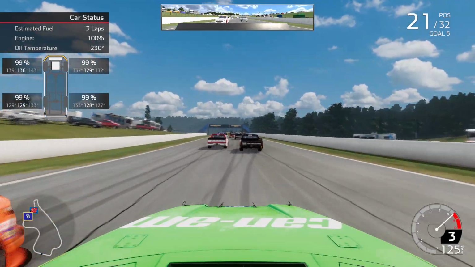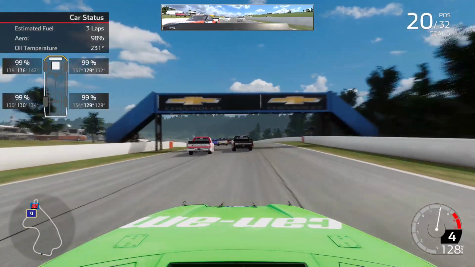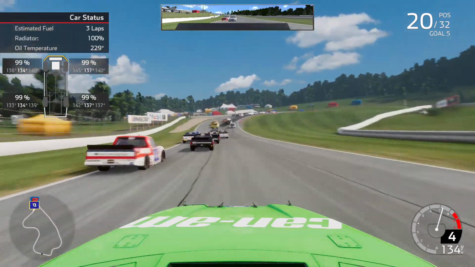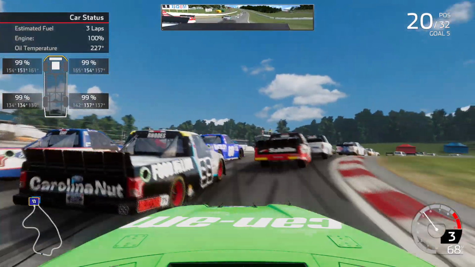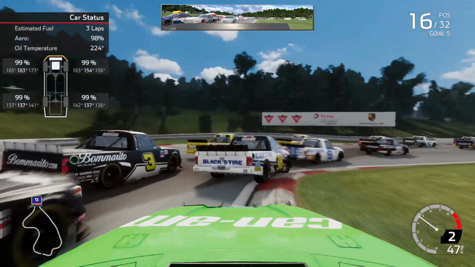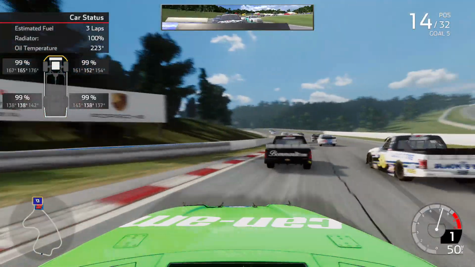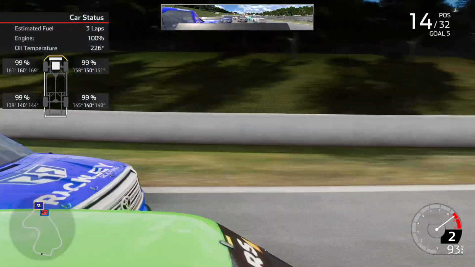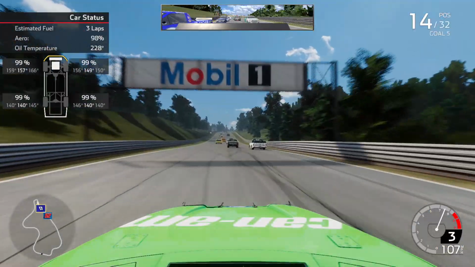So let's see if we can make up some positions here, because we know for sure we can't make it all the way to the end on fuel like somehow everybody else in the truck series can, apparently. Getting the rooster there again. He's been a bump stop this entire race. Hello, Jordan Anderson. Hello, how are you doing? Trying to get spun out by Clay Greenfield here.